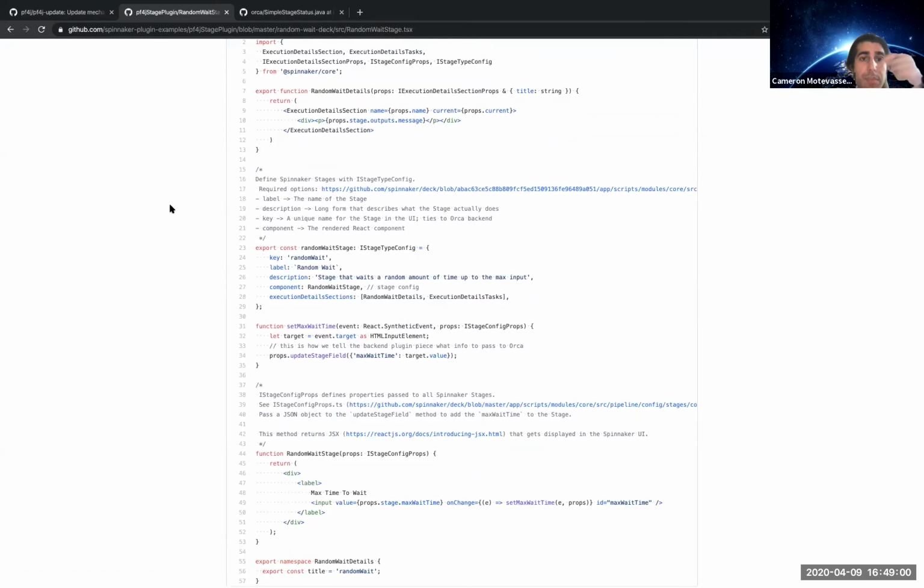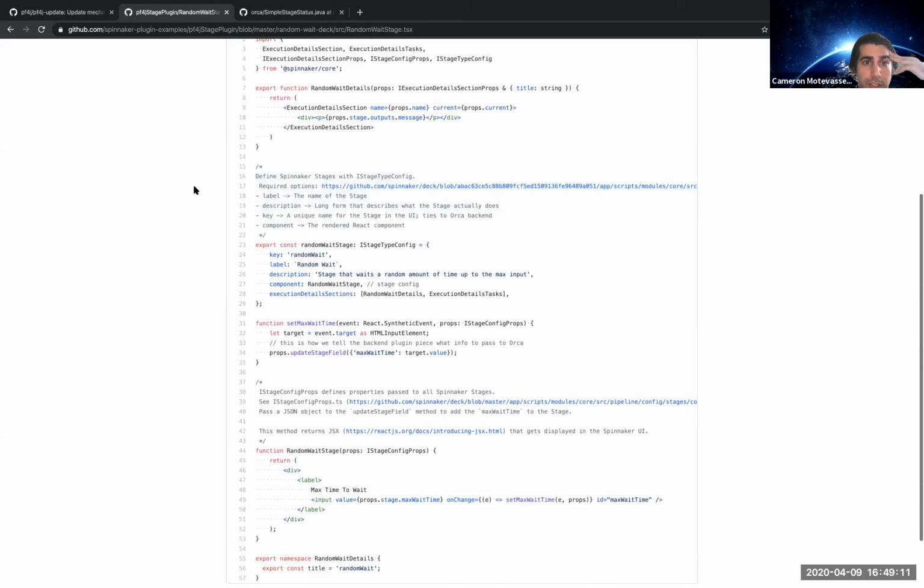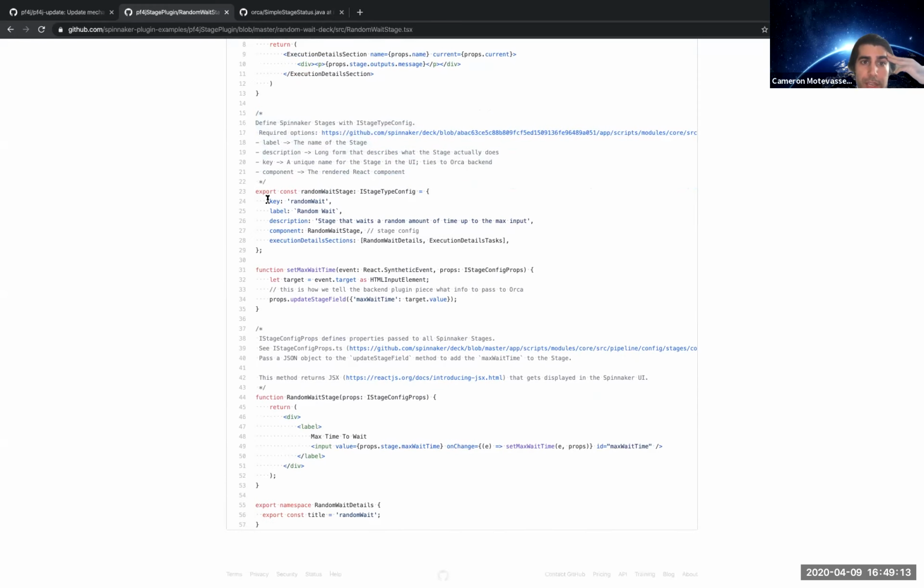So a major component here. There's pretty nice comments here now with links, so that should help. I can leave this as an exercise to the reader. However, the key will be how the front end is tied to the back end in Orca. The label is how the name will appear in the dropdown for the UI.